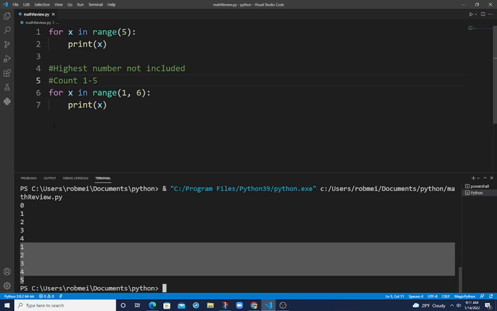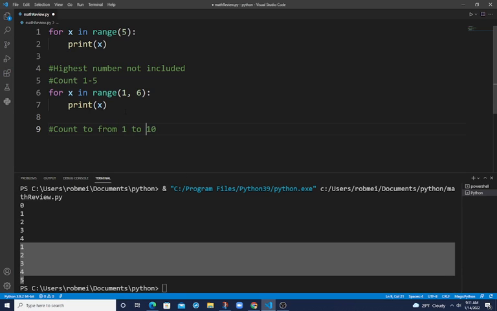This is something that's very, very functional and can very much help you in your exam. So let's go ahead and we're going to do one more quick example here. So we're going to count from 1 to 10 more specifically.